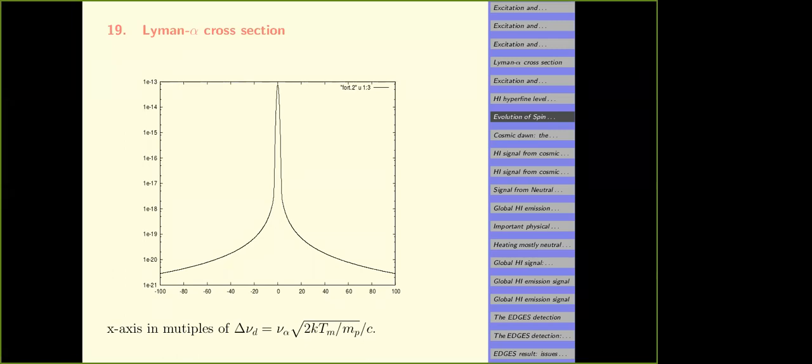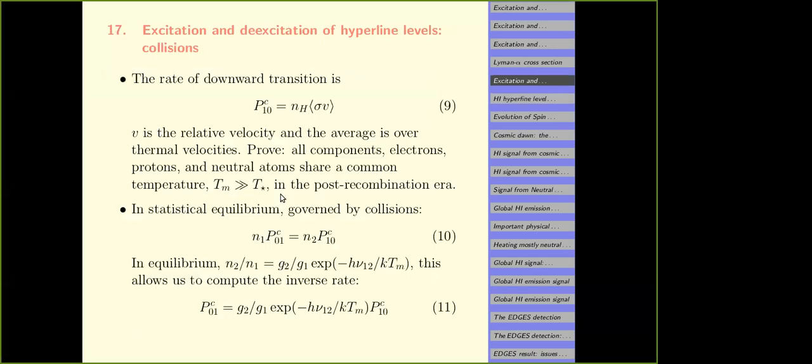When they escape the dense region, suppose you have a photon right here, which is removed by 100 times delta nu D from the resonance. This photon escapes into the medium, but what will happen to it? It will redshift. Its frequency will get closer and closer to the resonance. Once its frequency comes close to resonance, when the cross section has come to around 10 power minus 17, it will get absorbed then. So you get my point.